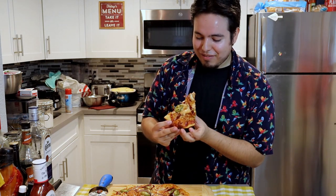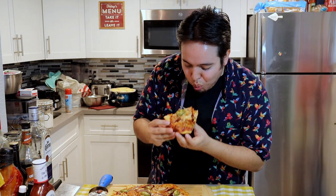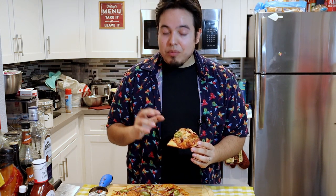Give it a try. Even with the bit of overdone crust, it tastes really good, and that barbecue brings that moistness you need, so it all balances out. Chicken, the jalapeno, the red onion, delicious. Can't ask for more than that.